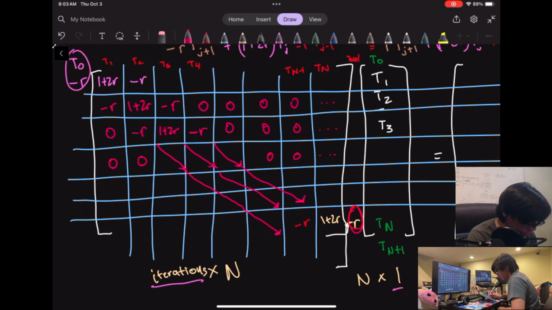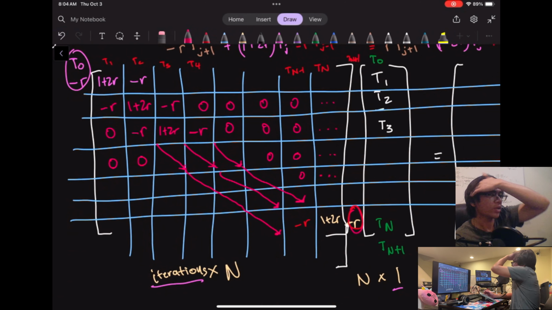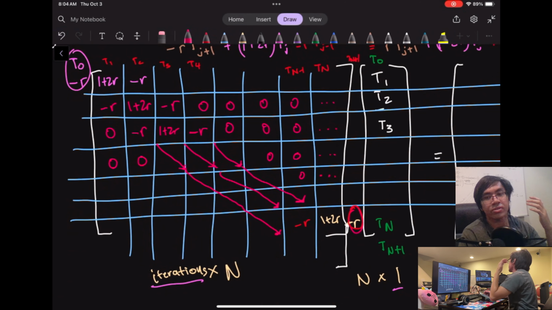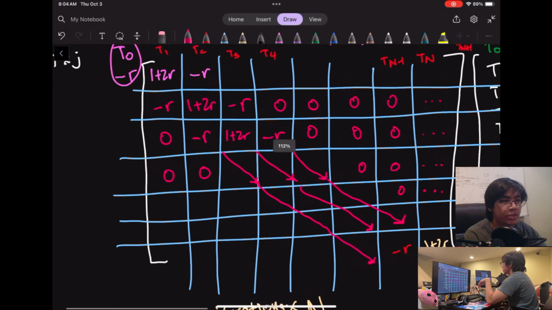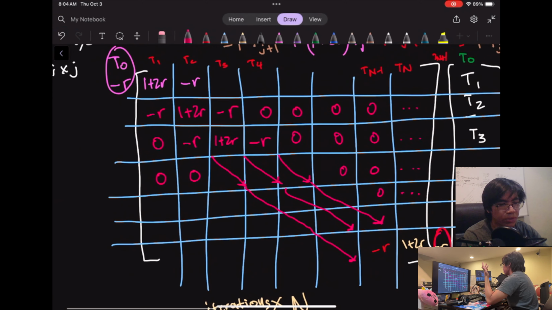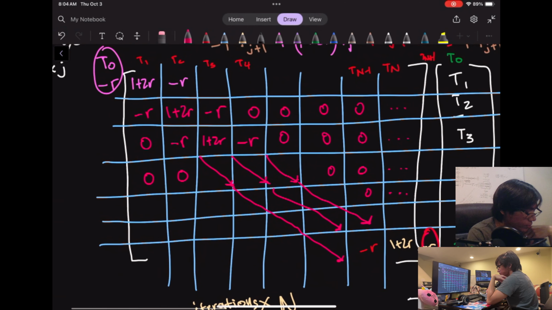Again, a sparse matrix. Contrasting with the dense matrices that we have, like systems of equations when we first learned those in middle school, high school. The big difference is that dense matrices, like the ones we learned in high school or middle school, usually have coefficients for all the variables. In this case, this is a sparse matrix in which the coefficients aren't known for all the variables. They're mostly zeros or omitted entirely. So hopefully you get the point.